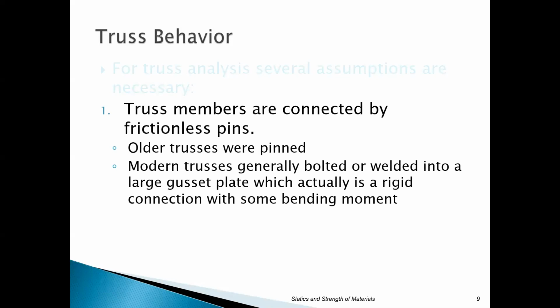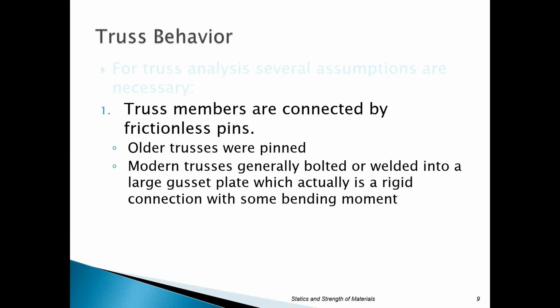So the first assumption is that we consider all of the truss members connected by frictionless pins. Okay, so the best way to envision this is take like 2 popsicle sticks, drill holes through the 2 ends, and put a nut and a bolt together, and you could see they could just freely move. Okay, does everybody get the idea of what I'm saying? Yeah. What does frictionless mean then? What's the thing about frictionless? No resistance.